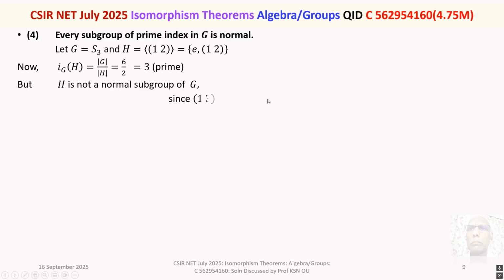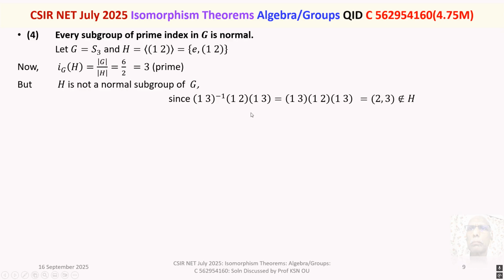How do you say that? Take an element of S3, that is the transposition (1 3). Consider (1 3) inverse, (1 2), which is an element of H, times (1 3), that is g inverse h g. The transposition inverse is (1 3) only. So (1 2) multiplied by (1 3): multiply from right to left. 1 goes to 3, 3 is fixed by the first. 3 goes to 1, and 1 is fixed. 2 is fixed, 2 goes to 1, 1 goes to 3, therefore 2 goes to 3. 3 goes to 1, 1 goes to 2, it comes back to 2. So that is (2 3). This one does not belong to H.